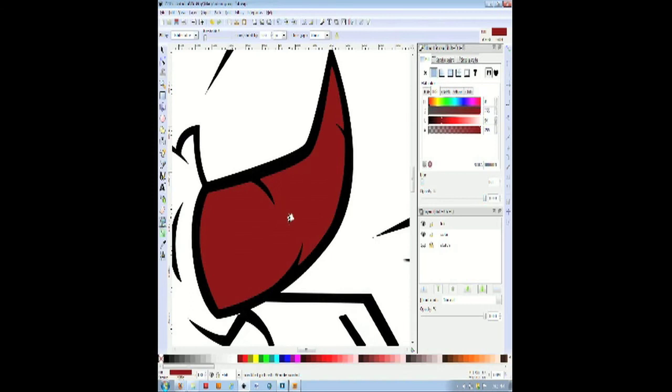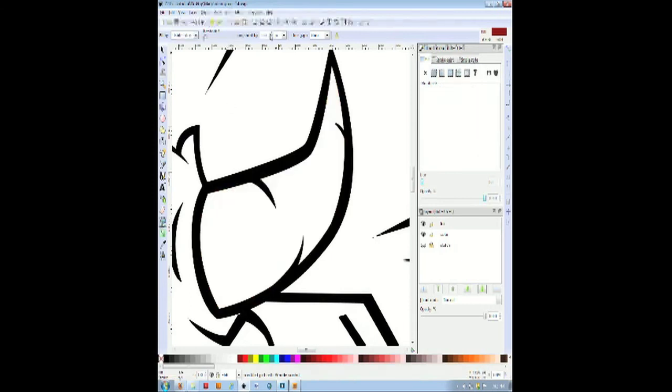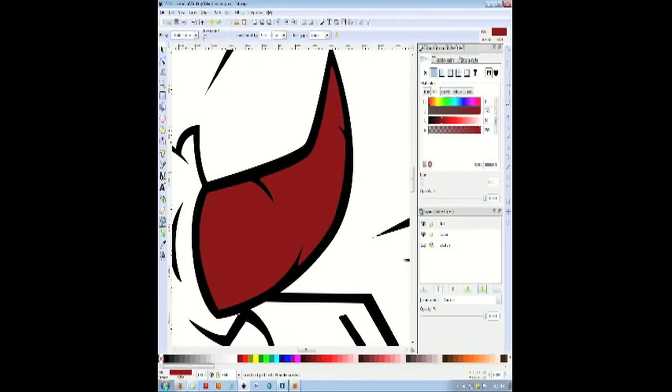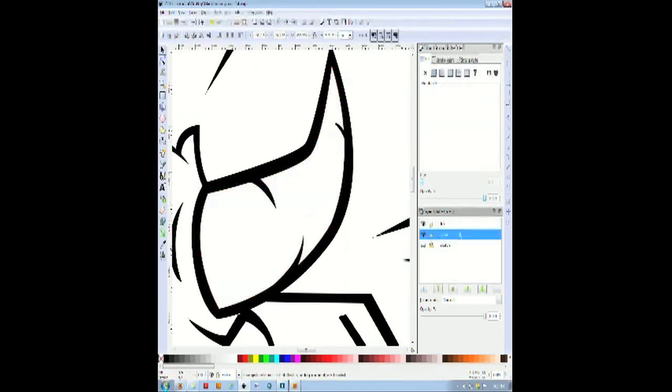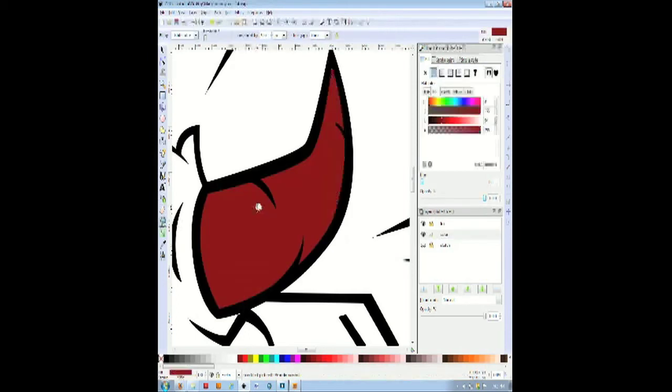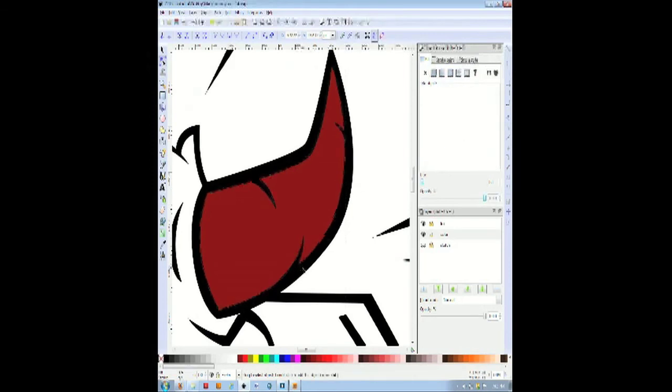So I might need a bit more than two. Let's expand it by 3 points. And, oops, I accidentally moved up to the ink. Let me lock the ink layer so that I don't do that. Okay, now we're good. Just a tiny bit down there that I didn't capture though, but I can easily move the nodes.